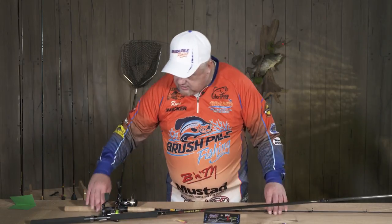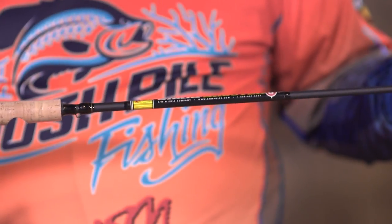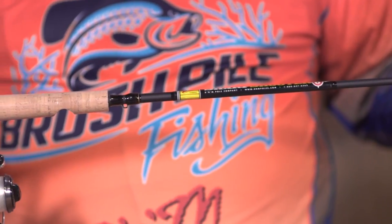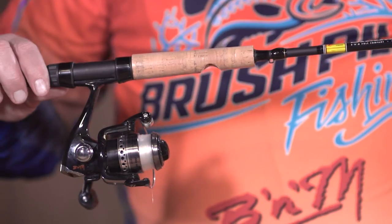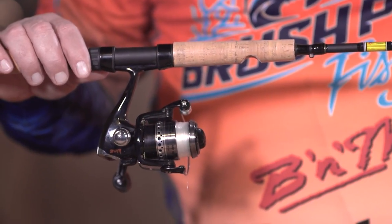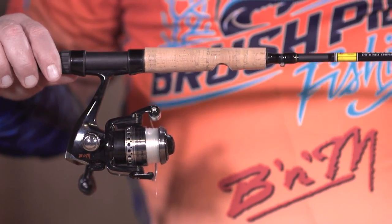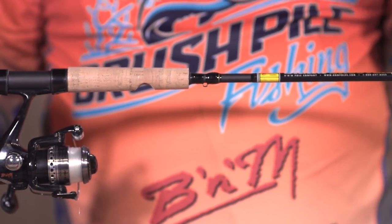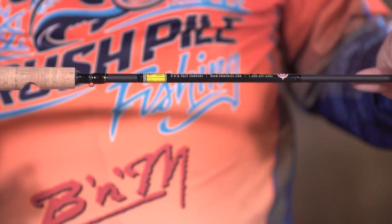But the other thing is, the second pole we used were dock shooters by B&M, a lot shorter pole. Kenneth had a 5.5, I had a 6. And again, this made a big difference because sometimes the bites were so light, if you had the pole laying there, you wouldn't see it. However, when you had the pole in hand, it made all the difference in the world because you could feel the slightest little tick on that line. So actually having that pole with you made a big difference.